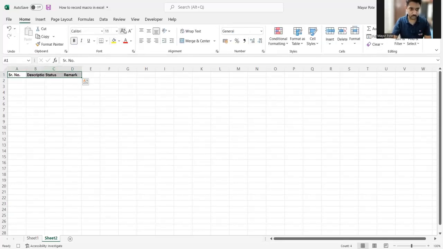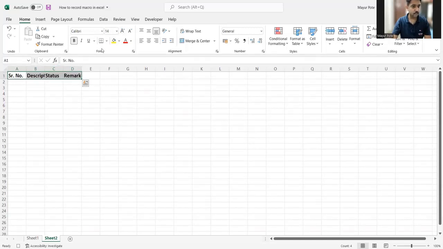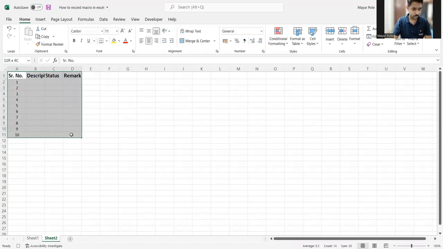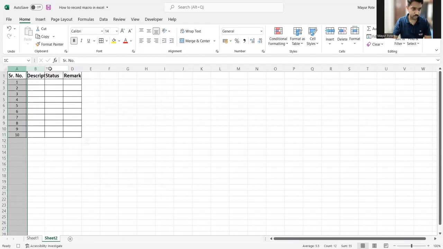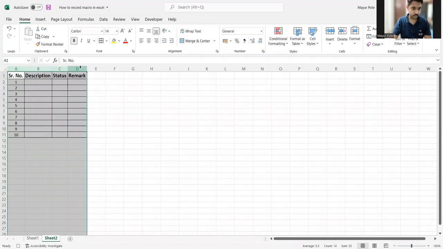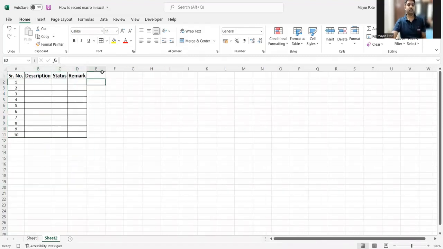I want to increase the font to 14. Then I want to give numbers here, let's say up to 10. Then I want to align it to the center. I will select all this area and do the bordering, and I will adjust the column width. That's it. So this is what I wanted to do, let's say every time.